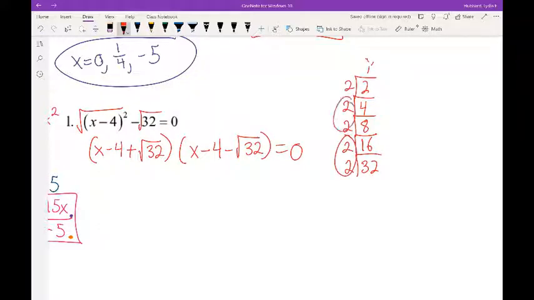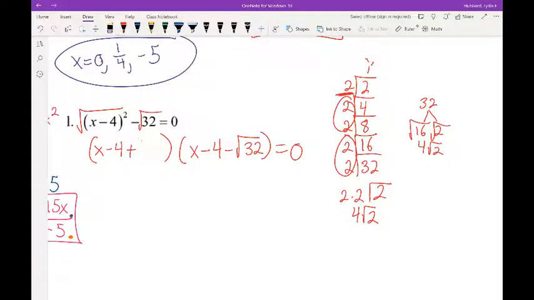So our couples would come out. So 2 times 2, and our single would stay home. This one left over would be a 2. So 2 times 2 is 4. So that will simplify to 4 radical 2. Either way you could have done it, 32 splits into 16 and 2. Square root of 16 is 4, radical 2. Either way you solve it, that's what it should be. And so we're going to write that down, 4 radical 2.